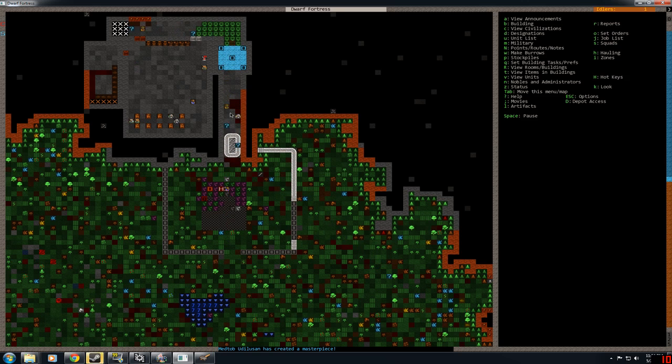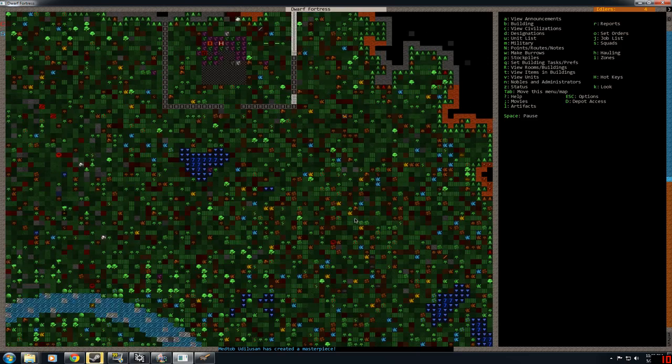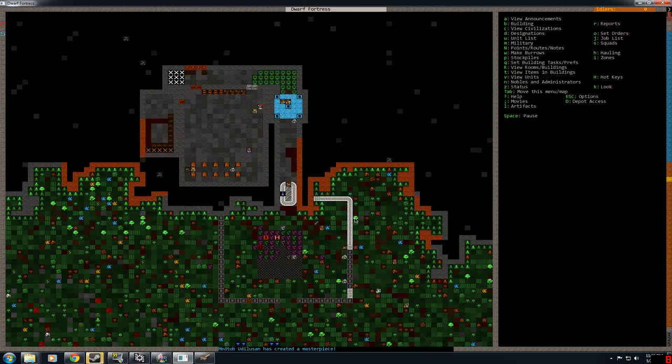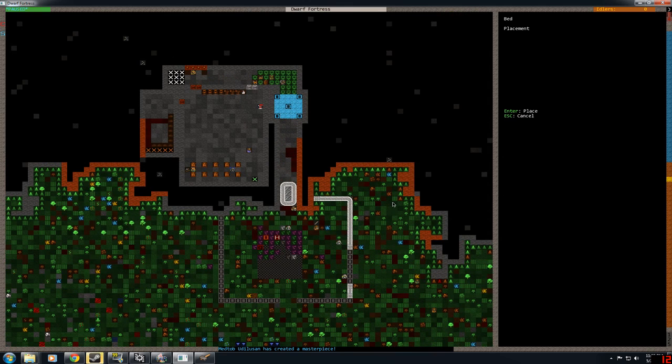We have to put some more beds in here for our dwarves to sleep in, which is fine. We have a huge room. We can easily fit more beds in there, and that would go just fine. Alright, if we're going to have to do that, let's try it, because it looks like it didn't work out properly here. We still have dwarves sleeping on the ground. Let's build some beds in the barracks.